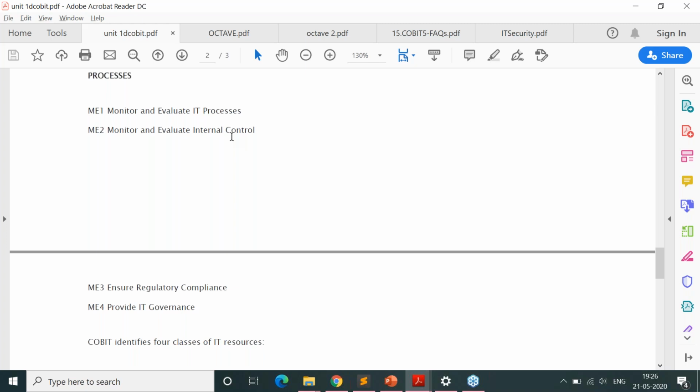Somebody's given an example: ICAI guidance notes on conducting audits of banks. Yes, perfect, super. Thank you, Parishit. So similarly, to do banking audits, I don't know much about it, but you definitely have a certain set of guidelines. Similarly, when you are doing IT audits, you have to follow the guidelines of CISA. That is a different guideline book. So COBIT is a framework if you want to implement security in your company and organization, and there are several other frameworks also for the same. I hope I'm able to justify, Bharat.